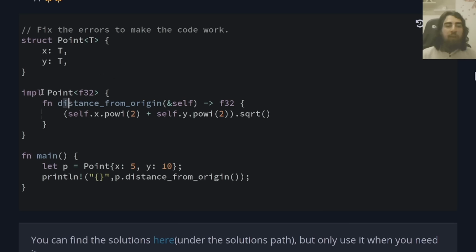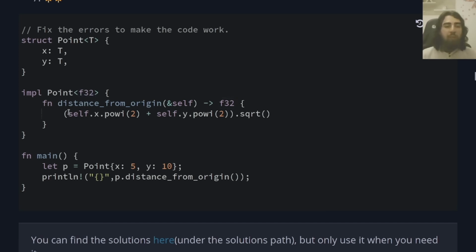Now this method over here is in fact only implemented for a struct Point that holds f32 types of fields, right? So if we would pass floats, then this method is not implemented for Point. So this is only implemented for Point with a concrete type of f32.